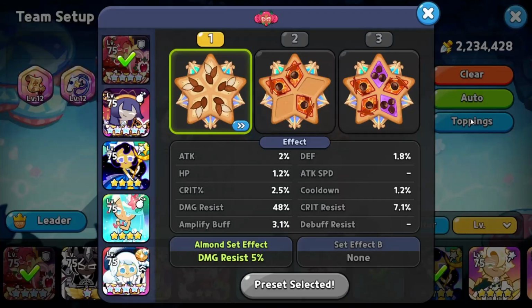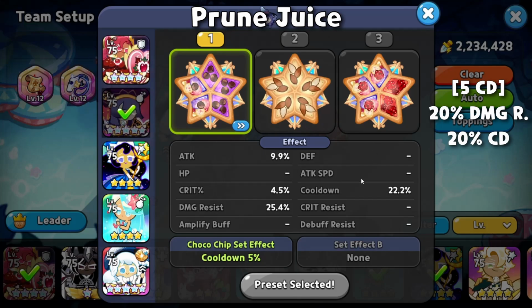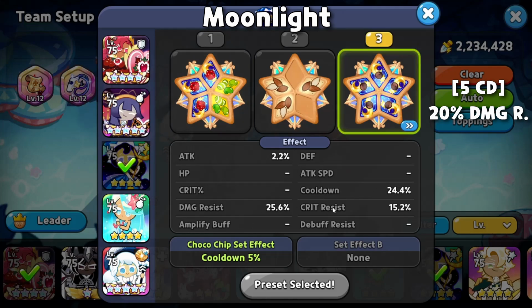So, the toppings. For Hollyberry, it will just be a full damage resist set as usual, so she lives as long as she can. For Prune Juice, we'll be using a full cooldown set to get his summon up as much as you can. Do focus on cooldown and damage subsets. The same thing goes for Moonlight. I am just using her on a full cooldown set, just focus on damage resist and cooldown.